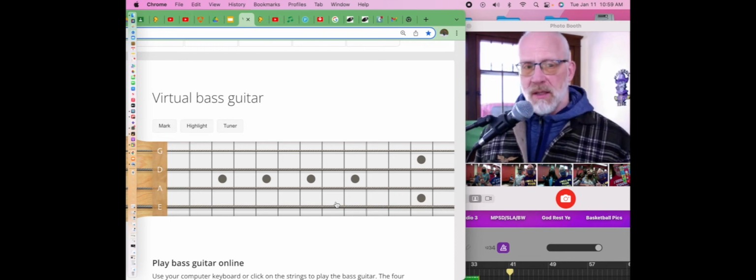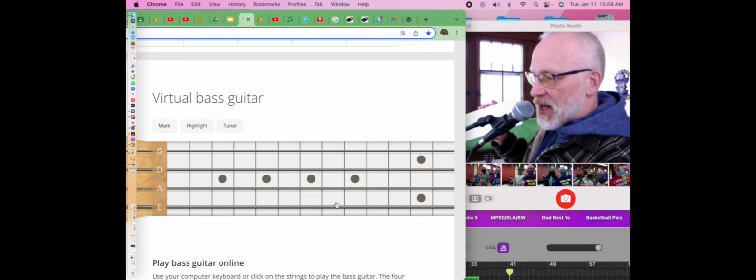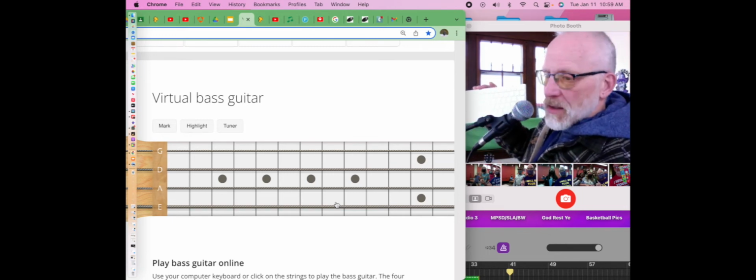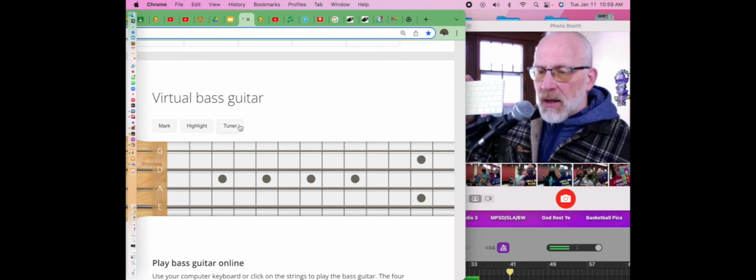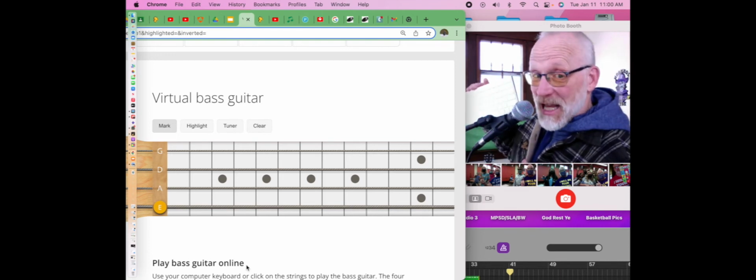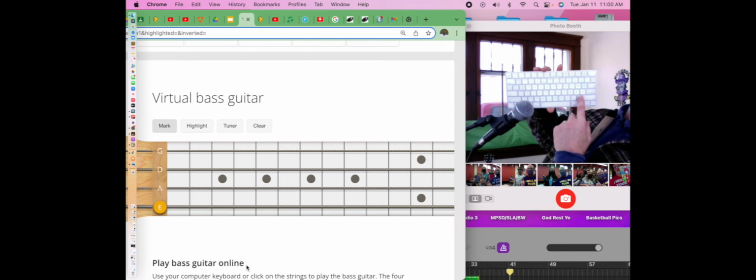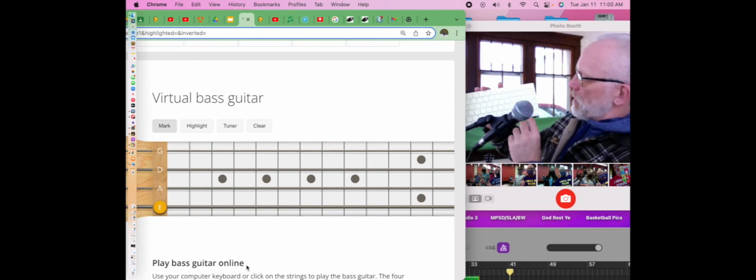Here's level 2. Level 2 is your keyboard is actually playing the strings. So here's the E string right here. That's the same as this. Listen to this.